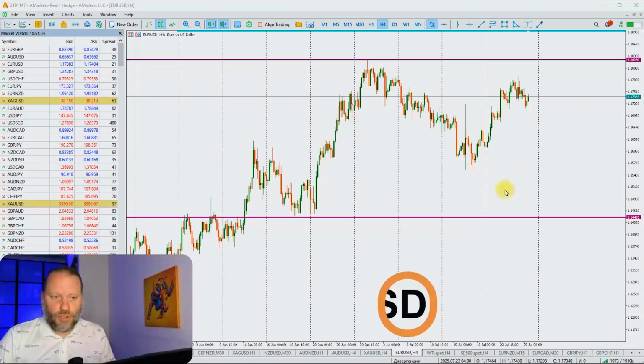So let's look at the example of the euro dollar, how you can double your deposit. First of all, I want to warn you that this is certainly not a recommendation for action, but it is technically a real possibility to double it. And let's just do the math and see how to do it.